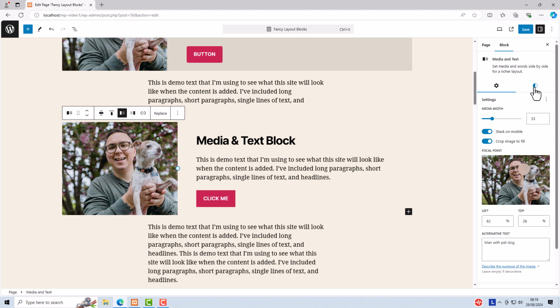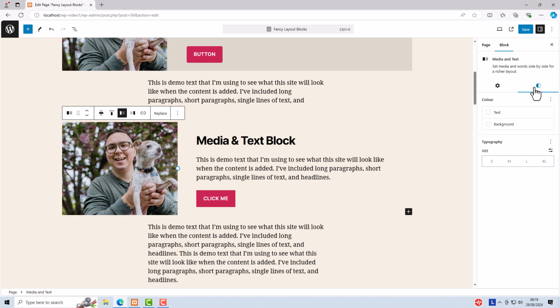Now I'm going to change the style. I'm going to change the background colour of the media and text block, just having a little bit darker where the block is. If you want to, you can change the size of the text and the colour of the text. I'm just going to look at that in a web browser and see if I like it. So click Save. Now there's this icon here that says View Page.